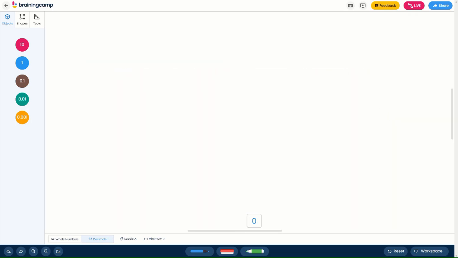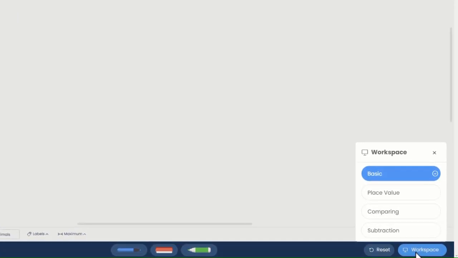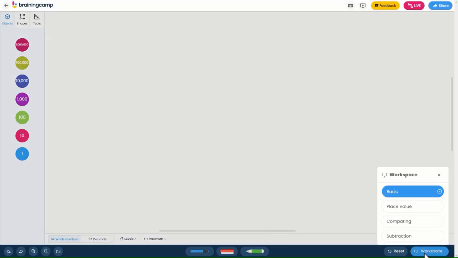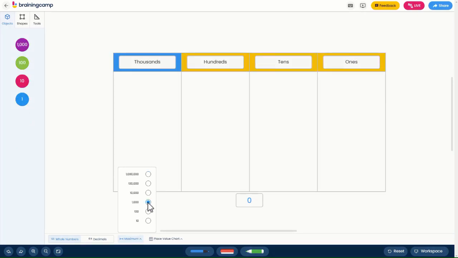So far, everything that I've modeled has started with a blank canvas, besides the 2 share codes. Make sure to check out the workspaces unique to each manipulative. This is where you can find some really great teaching tools. We are going to start by exploring the place value workspace. Just like the Manipulatives bin, the place value chart will adjust as you choose a maximum or minimum if you're using decimals. We'll go with thousands.